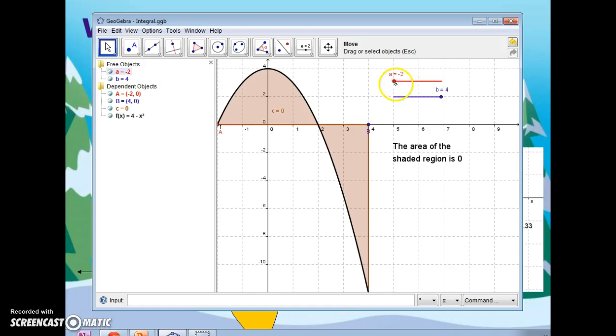One way you can fix that is by playing around with order. If you put a at 3 and then b back at -1, you can see that I actually end up with a negative result. The reason being, if my a value is larger than my b value, it actually takes the answer and flips the sign. So going from high to low actually produces a negative integral, as does going down below.